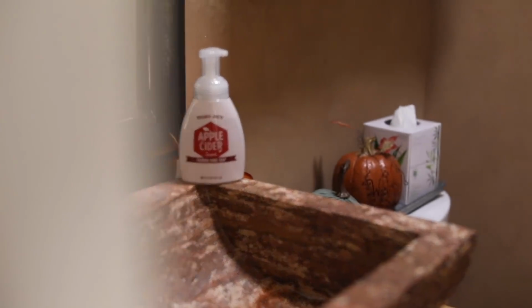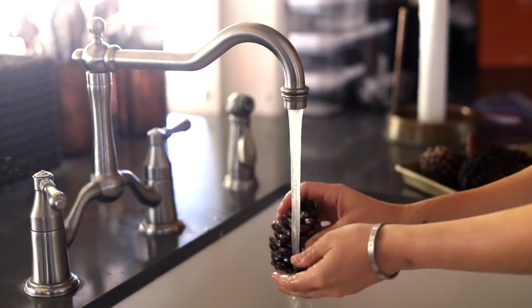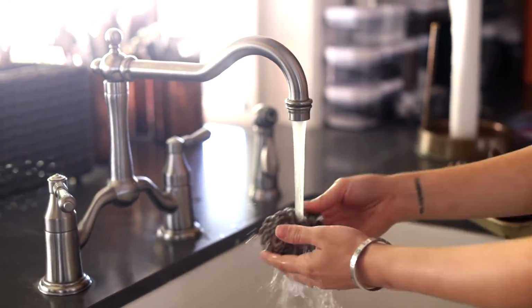And then the other thing that I wanted to make was scented pine cones. I gave my son and his cousins the job of going and finding me some pine cones from around the yard. I just washed them, and then I put them in the oven at 250 degrees just to dry them.